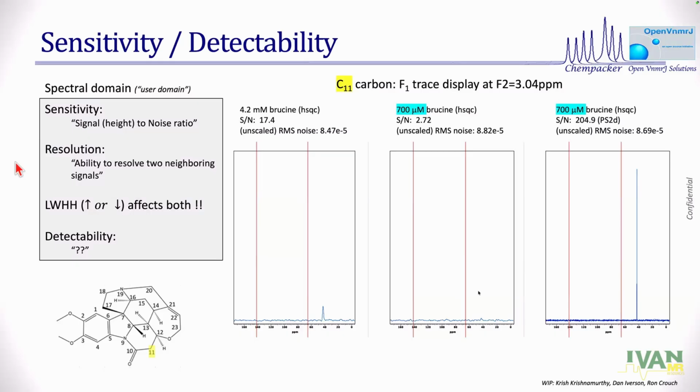Detectability is not the same as signal to noise. Even though I'm using signal to noise, detectability depends on the processing method that you are using. You detect more or less, not because it is taller or shorter, but because it detects. And we need to come up with a way to differentiate it. Do I have an answer? No.